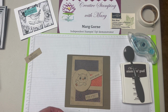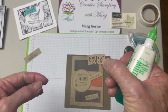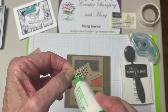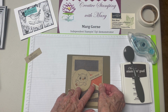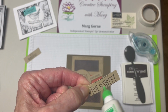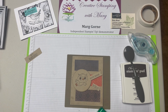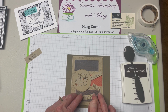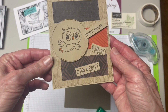And then I'm just going to put these on at a different angle. You can see I made a mistake when I stamped this, so I stamped it again. It wasn't straight. So remember, there's 2 sides to your paper, so you can always turn it over and stamp again. So I think I'm going to just put that down like that. And this one, same thing. You can see I had to turn the paper over because I wasn't stamping very straight. So I tried again and it worked out. I think I'll put this one this way. There. All right, so that's the front of our card.